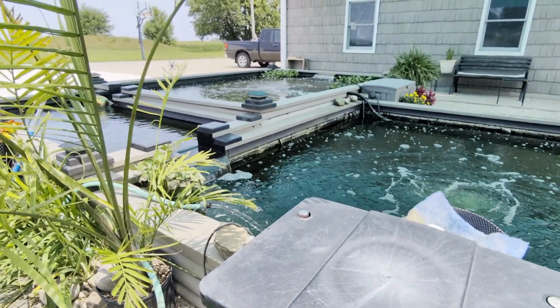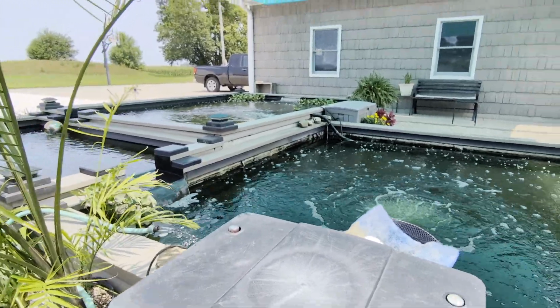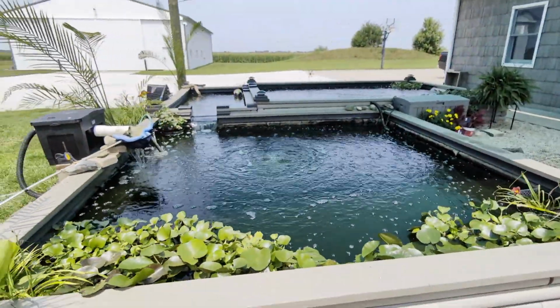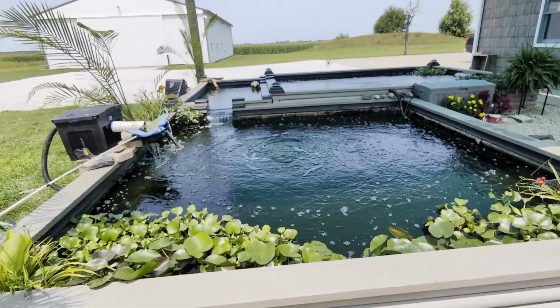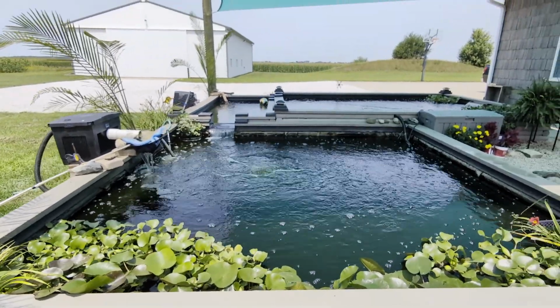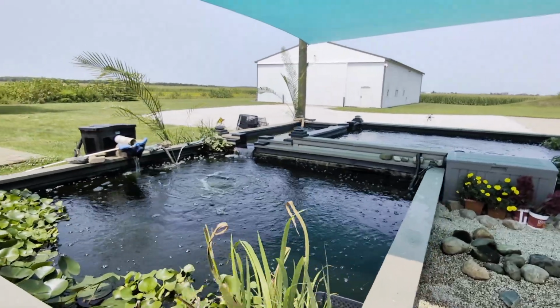So we just have a little bit more to go. Maybe, I don't know, what do you think? Maybe about 3-4 inches to go. And we can shut the water off, because I'm just going to let that pump finish pumping up the pond. And then I can start messing around with the plants and everything. But I'm super excited. So far, so good.